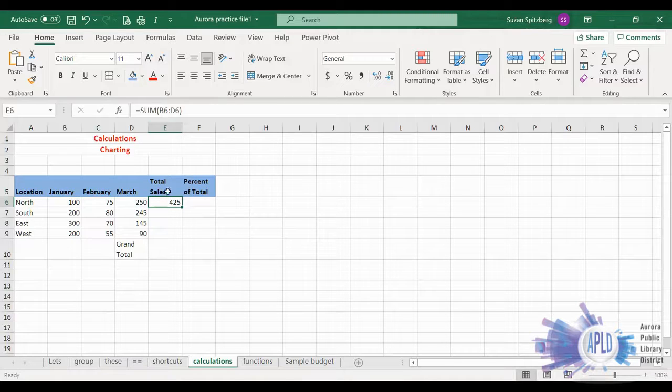So now that we have the 425 in here, you look and you say, okay, well, I can go do that in here and here and here. But again, ask yourself, what if you had 100 rows? Do you really want to repeat this 100 times? And the answer is no, I don't think you do. And that goes back to that fill handle that I showed you on the shortcuts tab. So with your finger on the left mouse key, once you see that you have your skinny plus here, if you click and hold your finger down and then drag down here, you're going to get all the right answers.